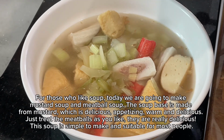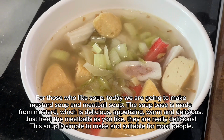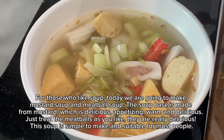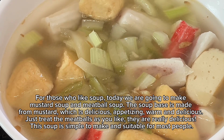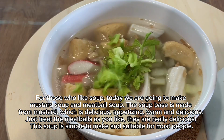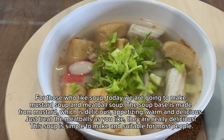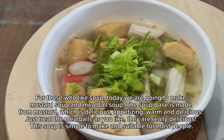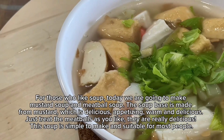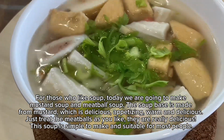For those who like soup, today we are going to make mustard soup and meatball soup. The soup base is made from mustard, which is delicious, appetizing, and warm. Just treat the meatballs as you like. They are really delicious. This soup is simple to make and suitable for most people.